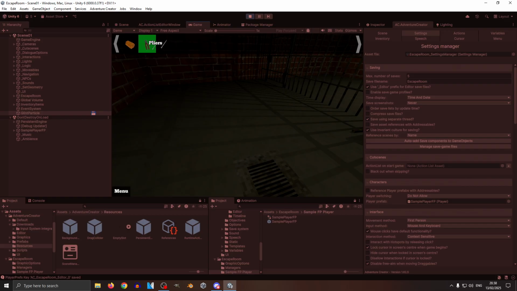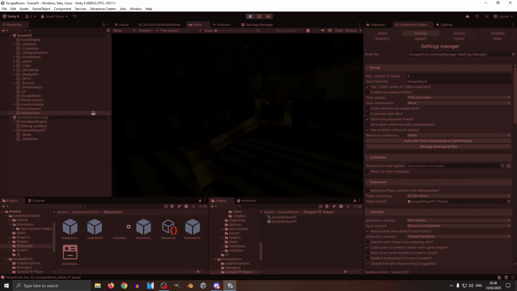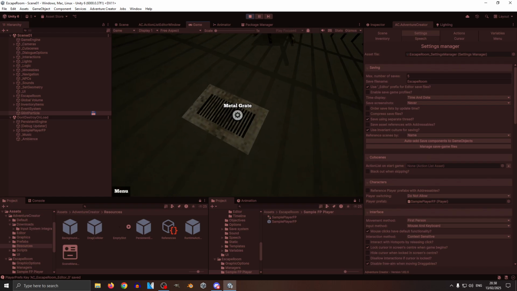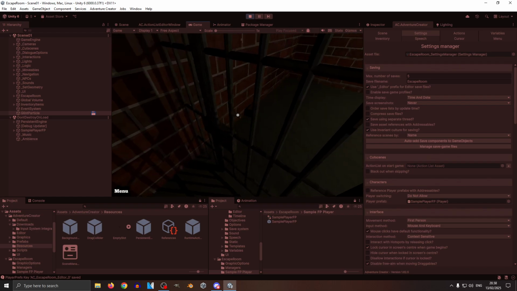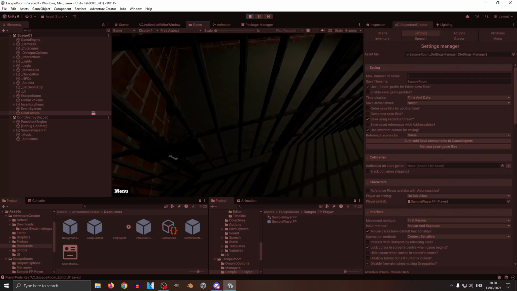So we had to combine these things, nail with the pliers, so it's a bent nail, and then bent nail with the copper wire, so we have an improvised fishing line. Yes, indeed. Now we shall try the thing here. Yeah, we can see the key rising. There was nothing else in the drain. And now we don't have a thing for this yet, but the cell key would go here.